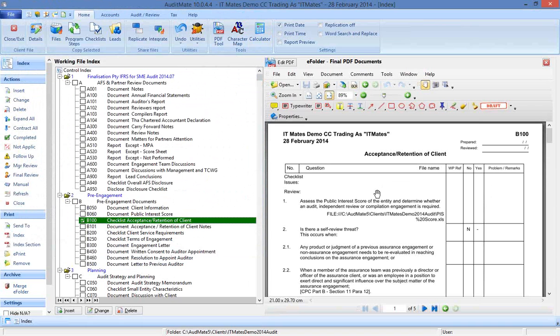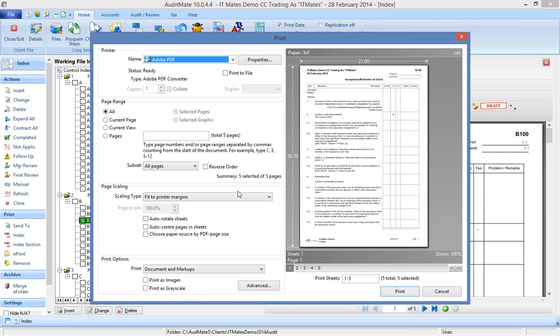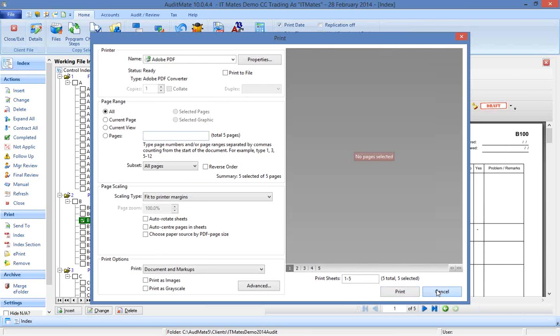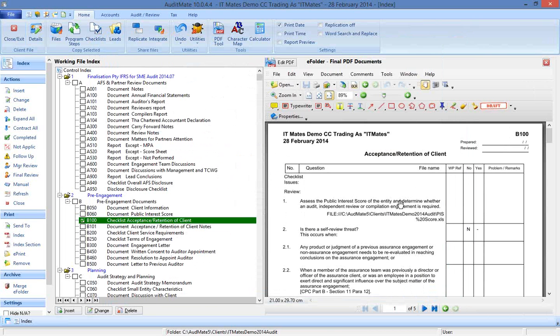Now you can annotate on this document. You can use the typewriter, the draft stamp like I showed earlier. You can email straight out of here. If you still want to print it, then there's a little printer icon here. You click on that printer icon, it's going to come up with the printer dialog, and you can then send it to your physical printer. Okay, so we're trying to go green, and in theory and in practice some people do this, that the partners review these documents that are in the E folder, and that can work quite well.